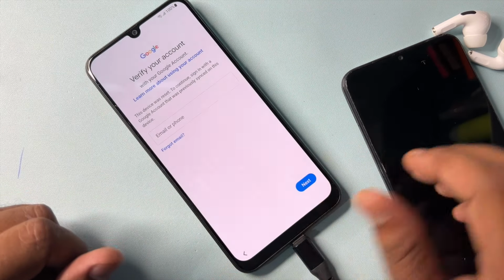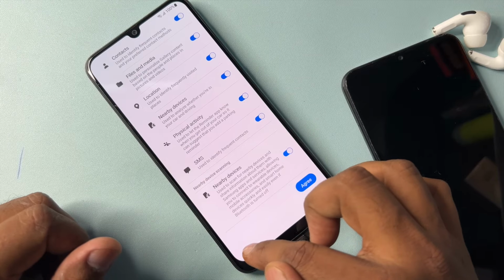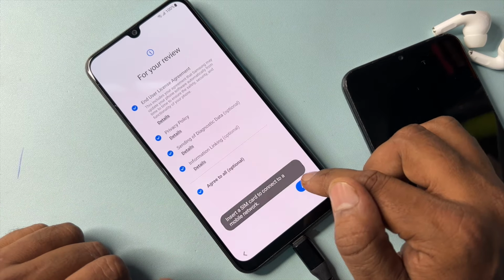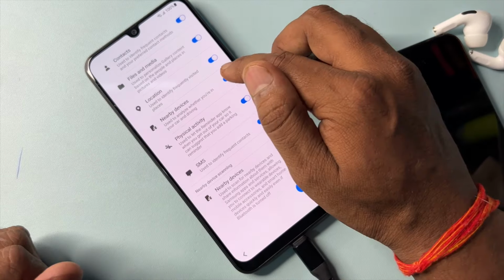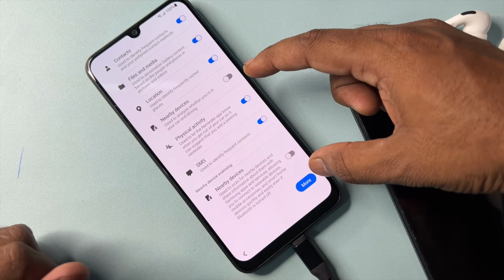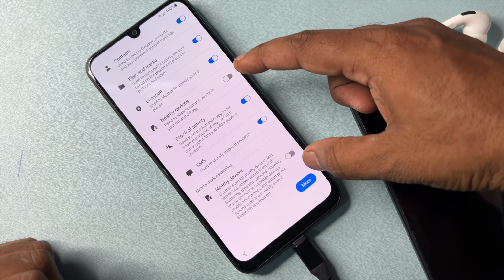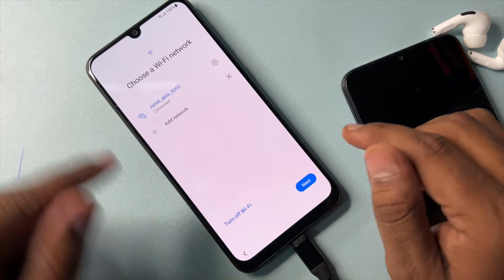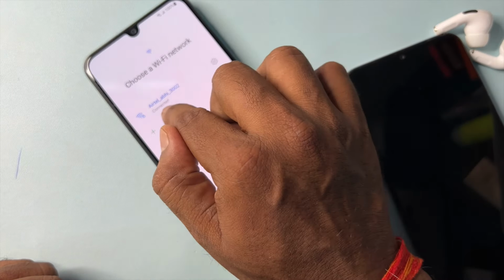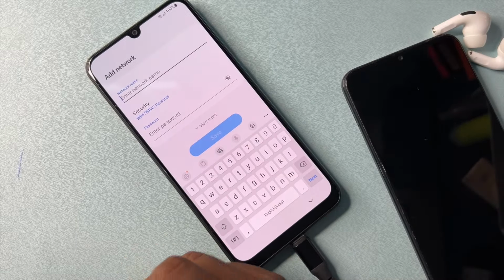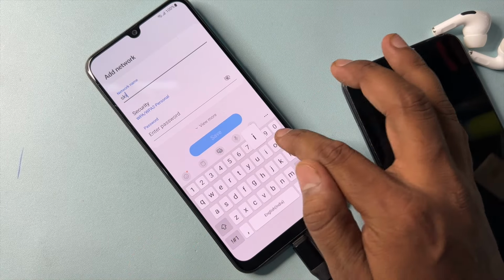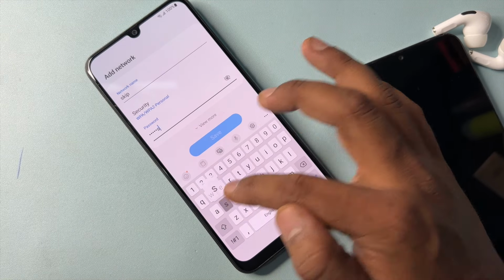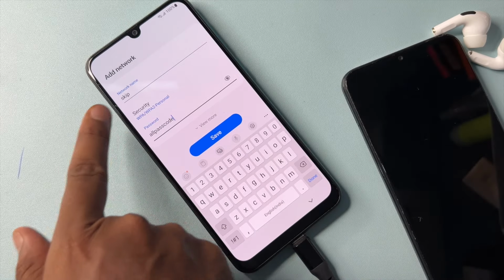So I am going to use the second method, and for this you have to go back to the home screen, click the start button again and click agree to all. Here you have to turn off your nearby devices option. You have two nearby devices options, so turn off both. After that, click more and click agree, and on this page tap the add network option. Then type a message here, and the message is a skip, and for the password you have to type all passcode, PASSCODE. You can see this: a skip, all passcode.